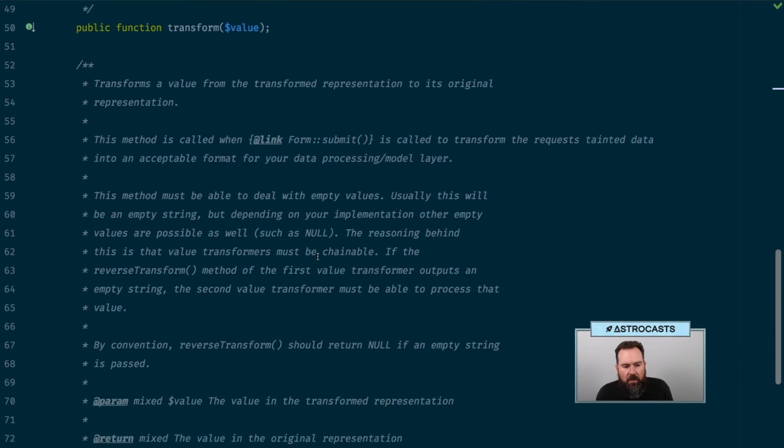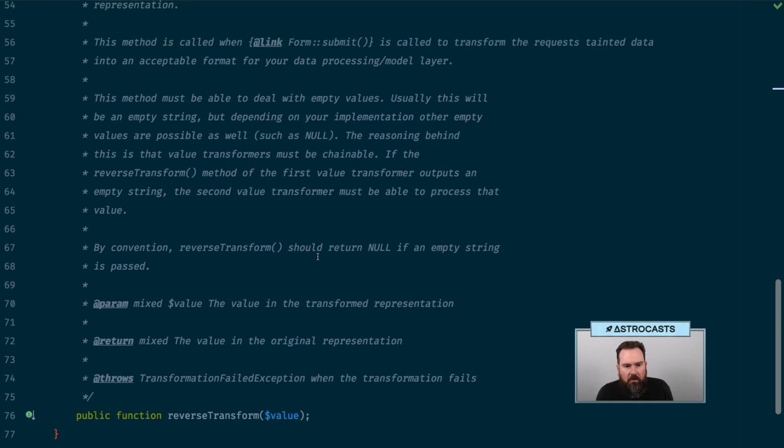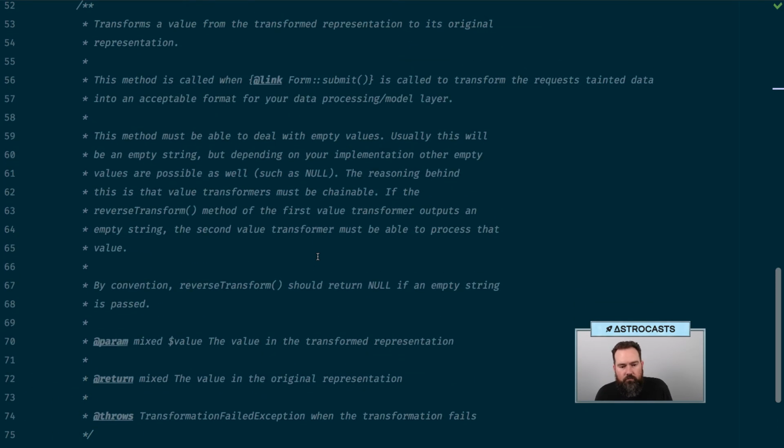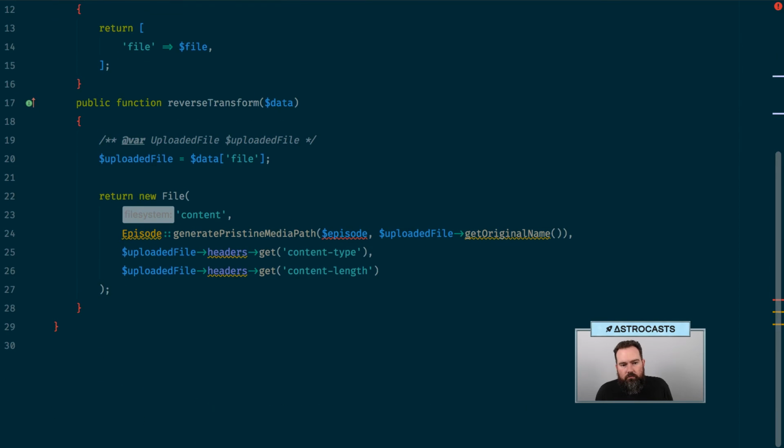Return empty string if null is passed, to deal with empty values. The only thing that we could do is not do this in its own class.